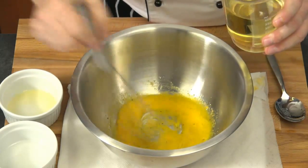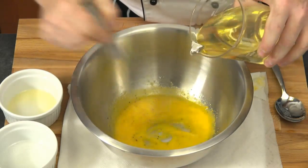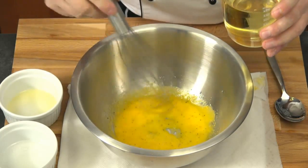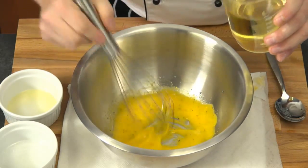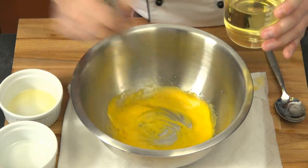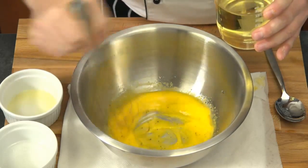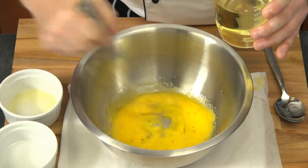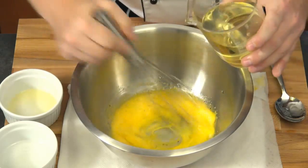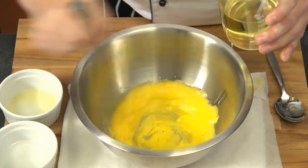So we only add a little bit at a time, and as soon as I put the oil in there, I can see that my egg yolks change a little bit. They actually start taking on some of that oil. Now if I would just put the oil in there, see, it's just a big blob. I have to mix to make this dispersion and the continuous liquid work together. The volume is going to get more. You see how the texture changes?